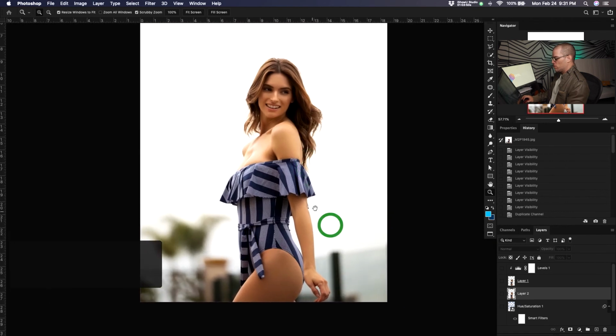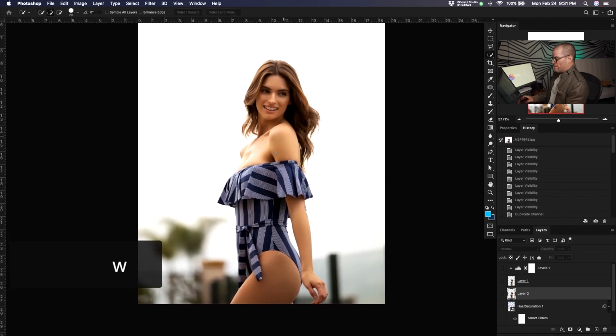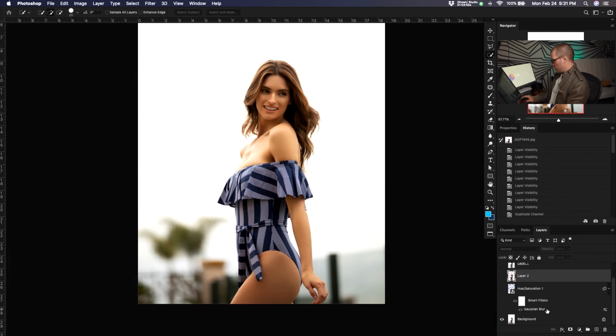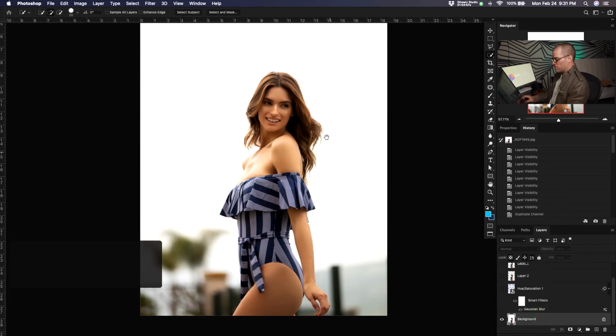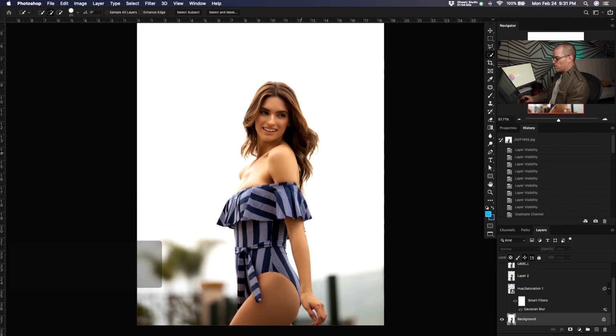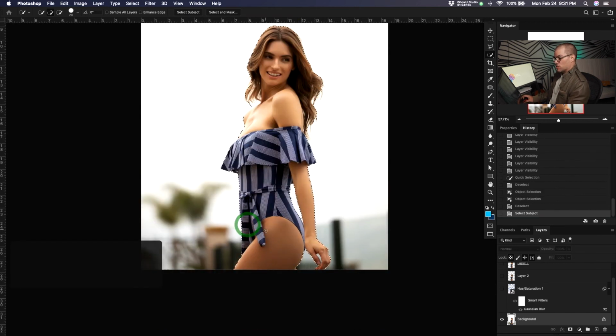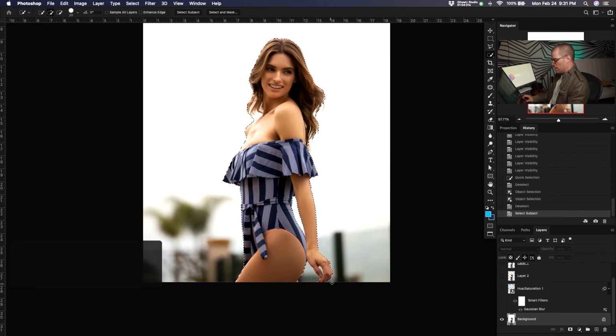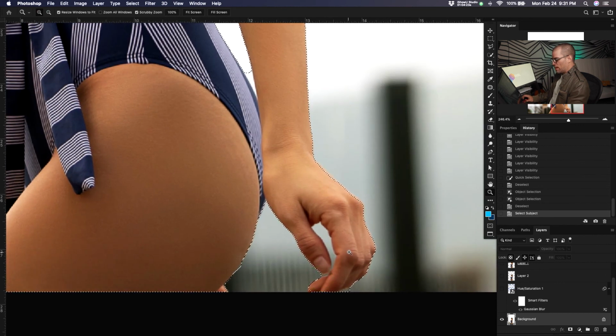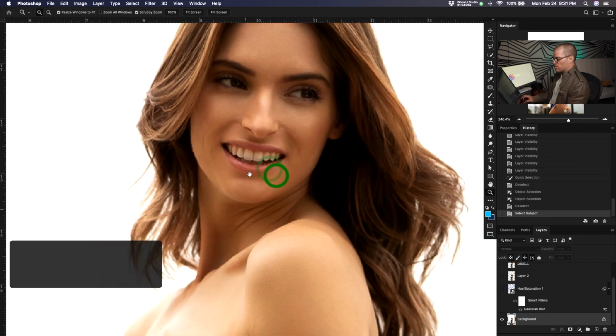But I also wanted to show you this one cool thing that Photoshop has included in this particular version, or in the last few versions, I believe, of Photoshop in order to make selections relatively cool. Just like I would in any of the other ones, I'm going to go to my wand and notice that up here I've got a select subject button. If I click on this, Photoshop is going to read the image and make a selection for me. And at first glance, it's actually a pretty good selection. It's not super tight, but it is pretty darn close to what I need it to be.